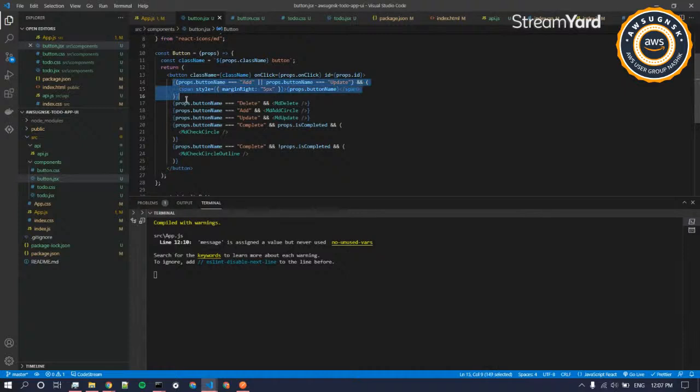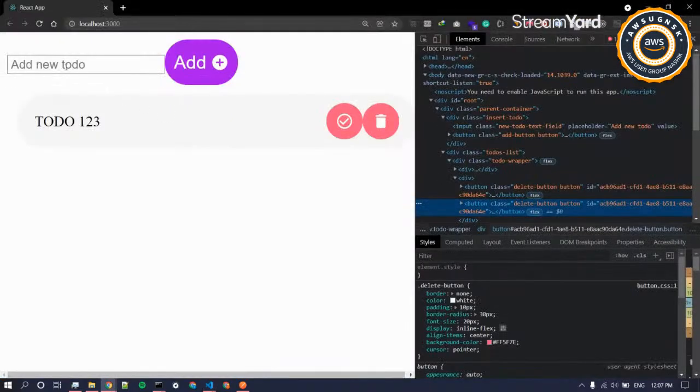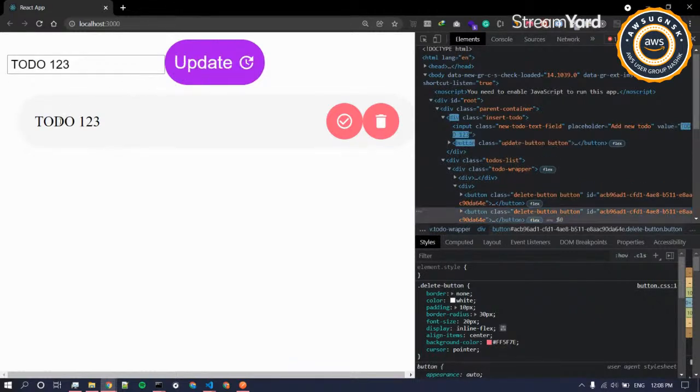Below here we have a few CSS-related things. If the to do name that you are passing is add or update, we render the button name directly, as you can see. We render the add text, and once you click here, we render the update text.